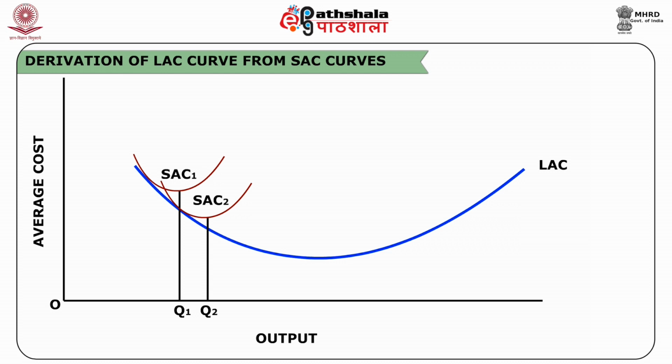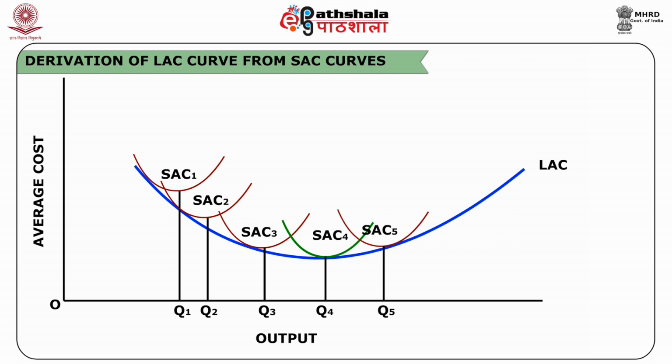If the demand for the firm's output increases to OQ3, then the average cost starts increasing along the plant SAC2, and the firm decides to set up a larger plant size SAC3 to minimize its average costs of production in the long run. The notable point in the figure is that the long run average cost curve does not touch the short run average cost curves at their minimum points.